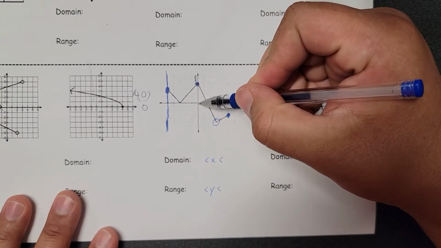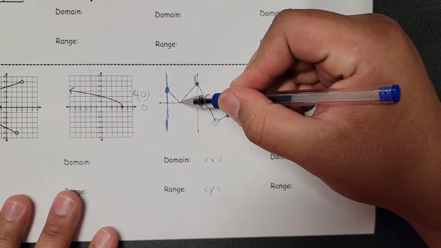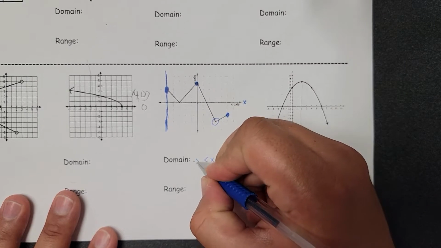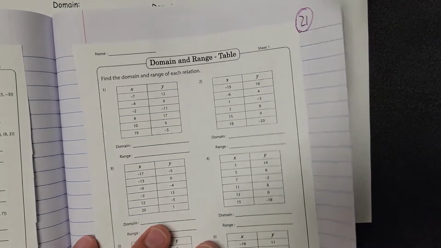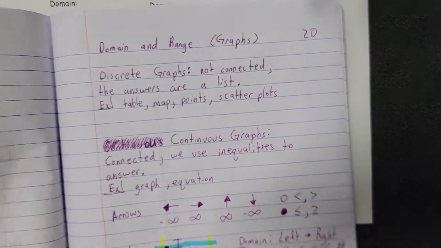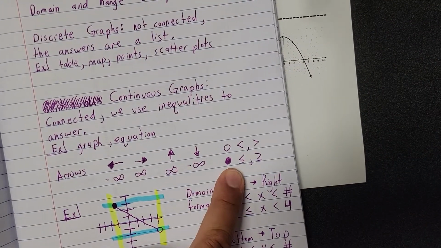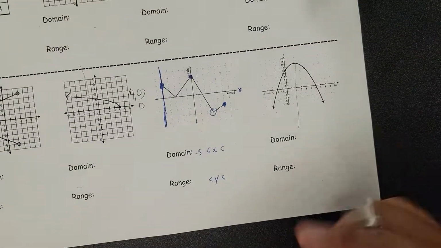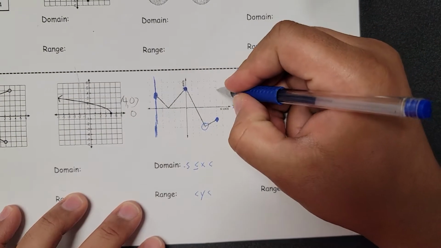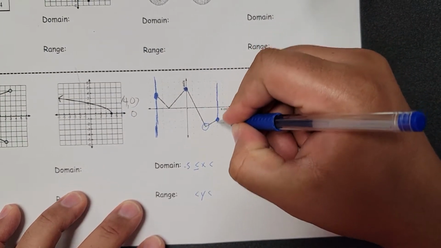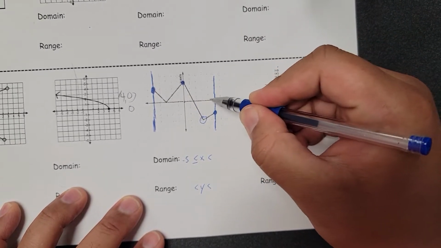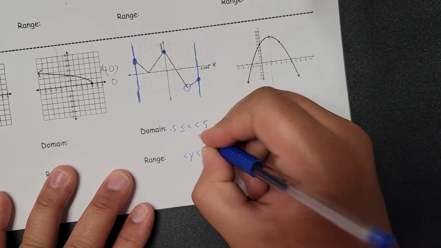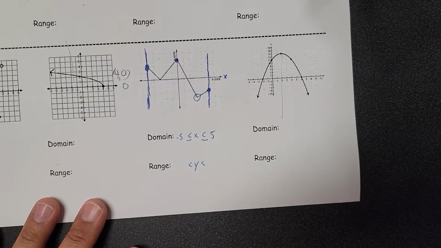This number, starting from the center, is -1, -2, -3, -4, -5. So put -5. And remember on your notes, if you have a dot, can you go ahead and make sure you put the line under it? And then we're going to do the same thing on this side, is go ahead and get the right side of the equation. So we're going to count 1, 2, 3, 4. It's +5, and that has a dot, so put a line under it.